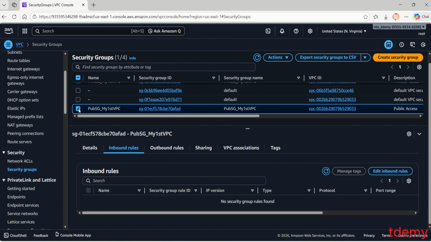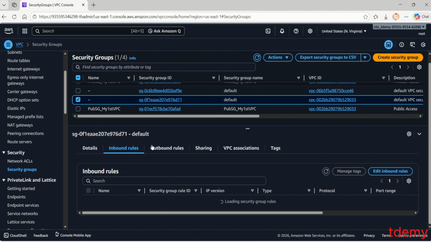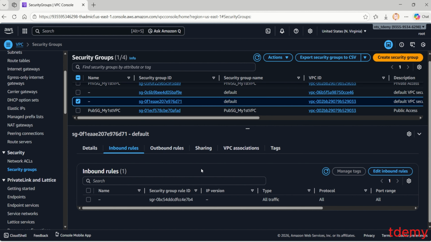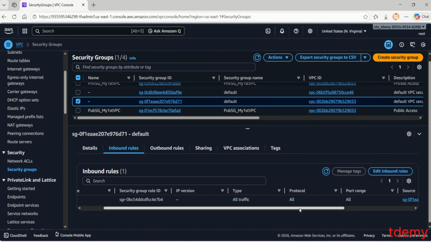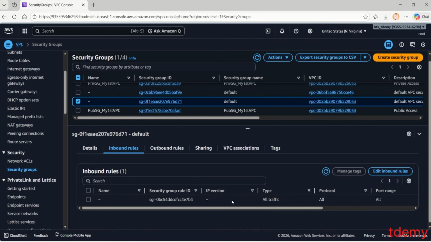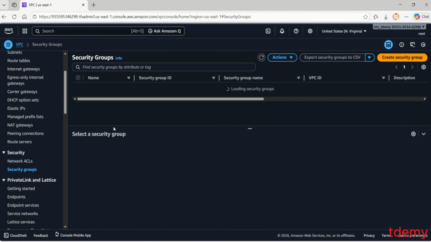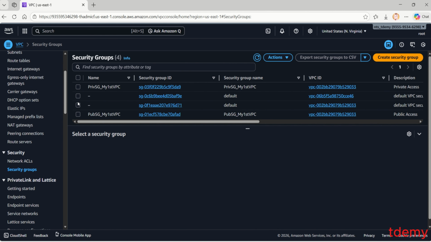But these are the default ones created by AWS, where all traffic is allowed. If I click edit, but don't edit, you see all traffic. This is the default security group created by AWS, but we're not going to use it.